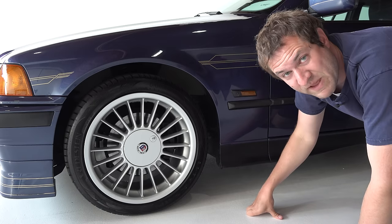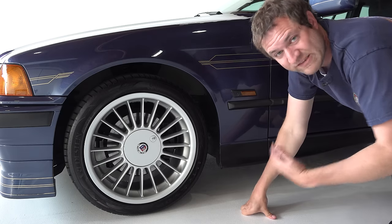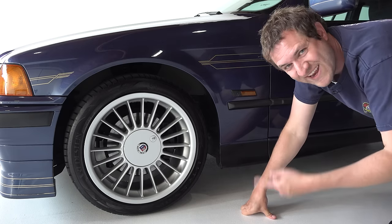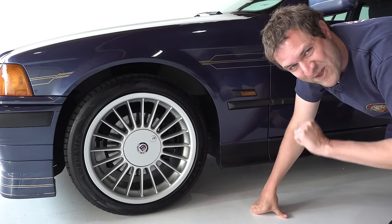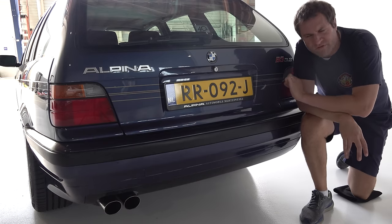You go into the wheel center and you'll find your valve stem cap there. I guess they do that because they don't want to uglify the wheel by putting the valve stem cap somewhere along the side like virtually all other car wheels have. Instead, they hide it in the center under the center cap with this little hook, functioning basically as a key. Very unusual.